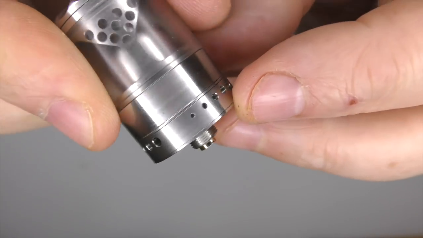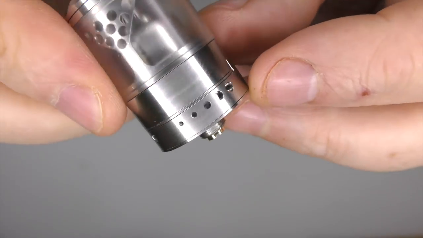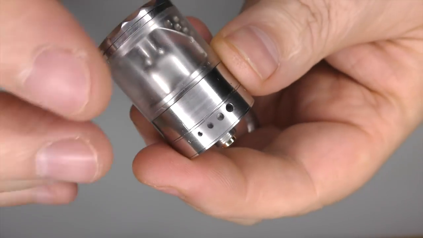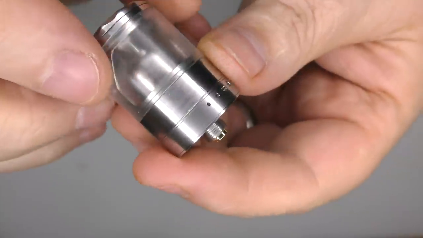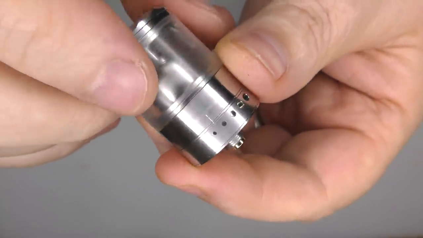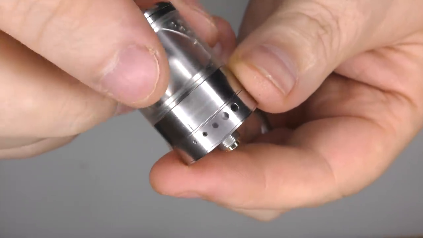You will see here that I've got one of them is fully open, and on the other side is closed. You can have one side open. So when you're going mouth to lung, you're not going to have both air holes open, just the one. So that's a bonus there.